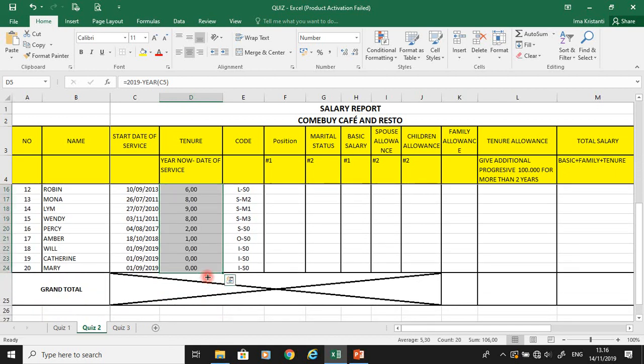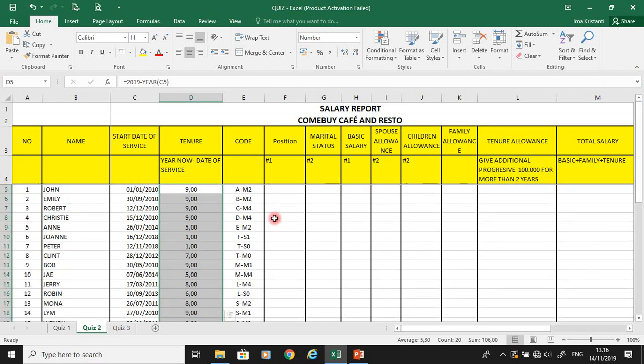Okay. And then second thing is our code. Here we can get the information that A means position, and then dash M. M should be for their marital status, married, and then the number located in the last code is how many children this employee has.